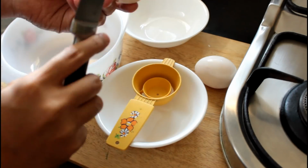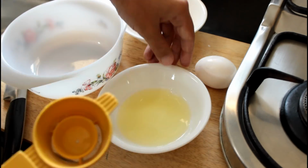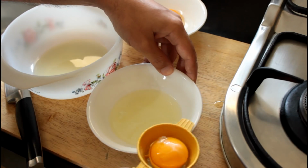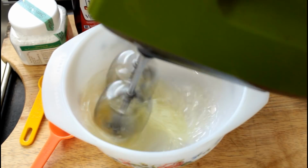Once that's done, it's time to separate our eggs. I'm using an egg separator to get the job done, and I'll use the yellow for something else, probably an omelette to snack on. We just need the whites for the keto meringue. Now onto the keto meringue.